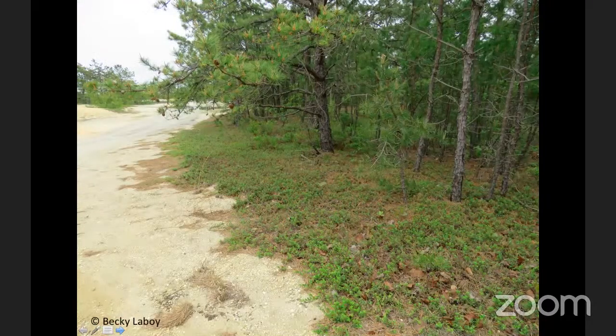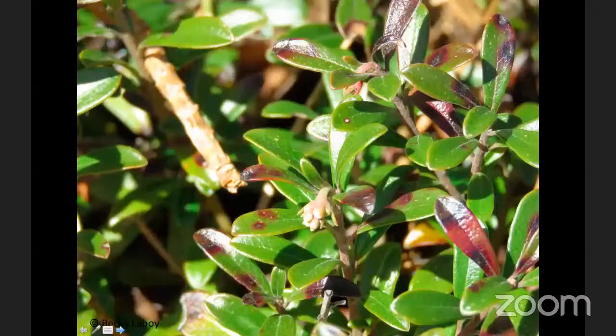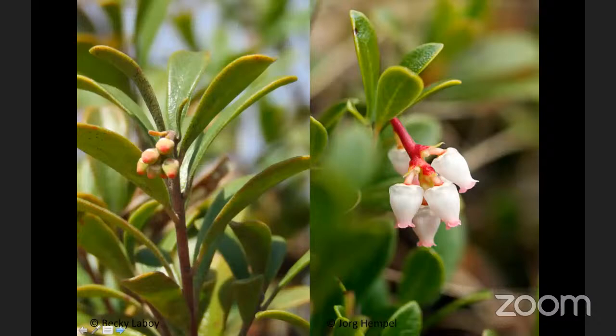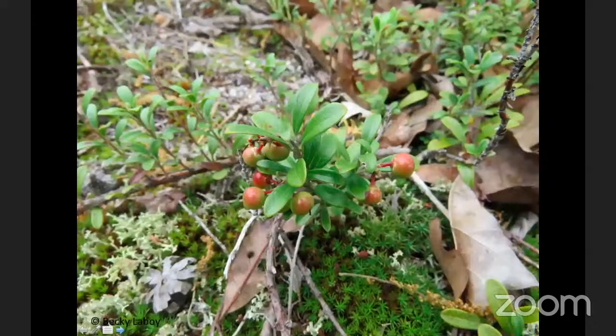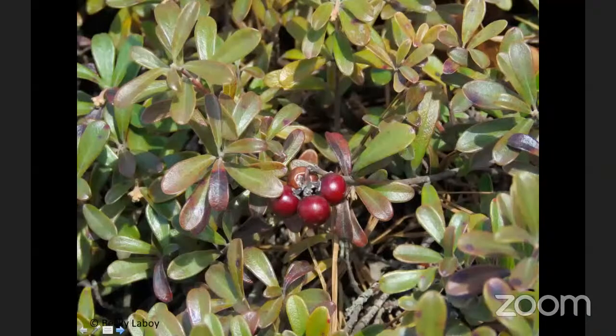Plants can form large carpets that cover the dry, sandy flats, or cascade over sandy berms, such as this roadside. Small white flower buds develop in clusters in early April. They are shaped like upside down urns or little bells, characteristic of many flowering plants in the heath family. Fertilized flowers develop into fruits throughout the summer. And by mid-August, the fruits have ripened to a bright berry, many of which persist throughout the winter.